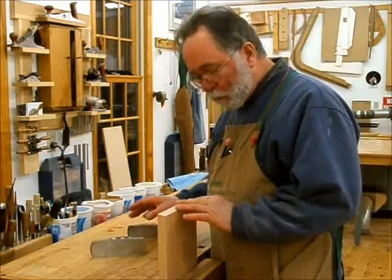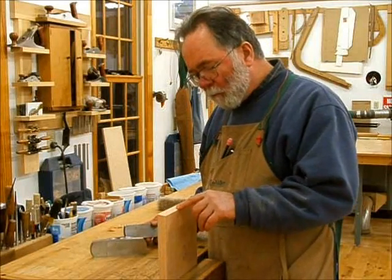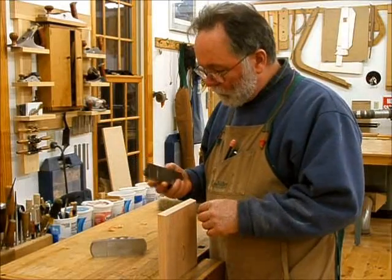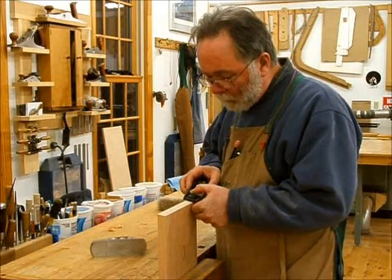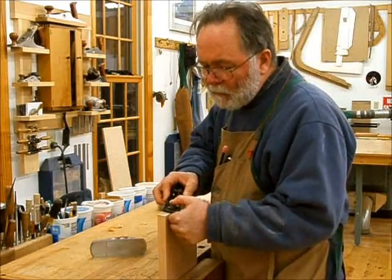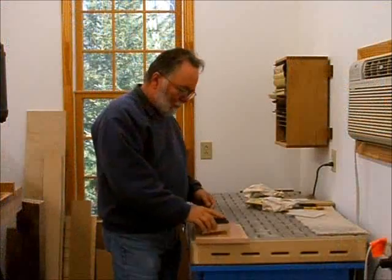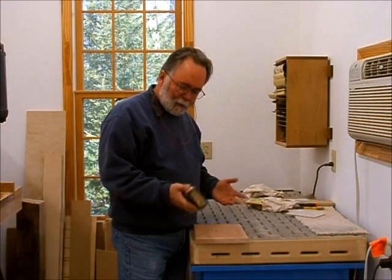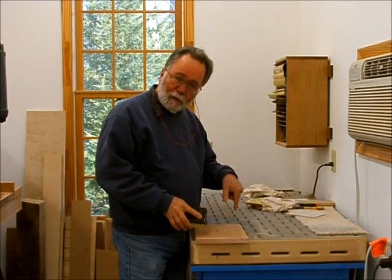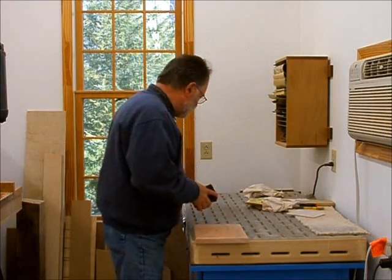At this point, I'm getting close to the finishing stage. Even though I use a really good saw blade, there's still more marks than I want on this cross cut. So I'm going to use my low angle block plane just to take off a little bit. And always there's sanding. I'm going to use a P220 grit, and then I'm going to put a coat of shellac on to seal the wood, and come back with a finer grit.